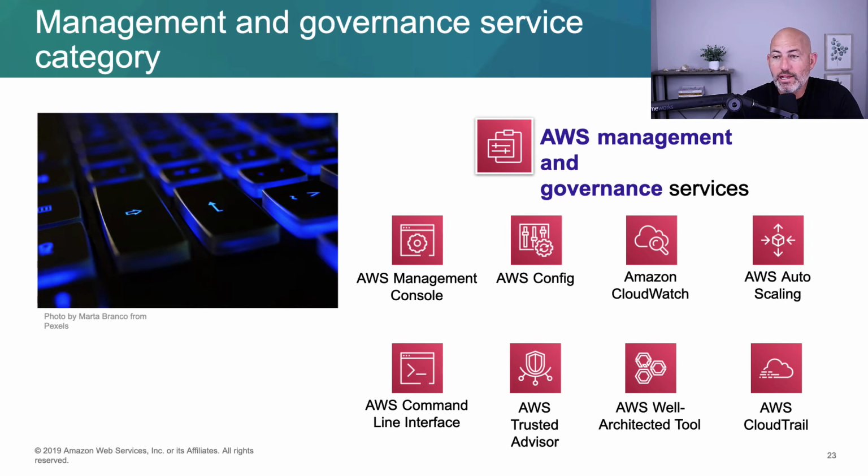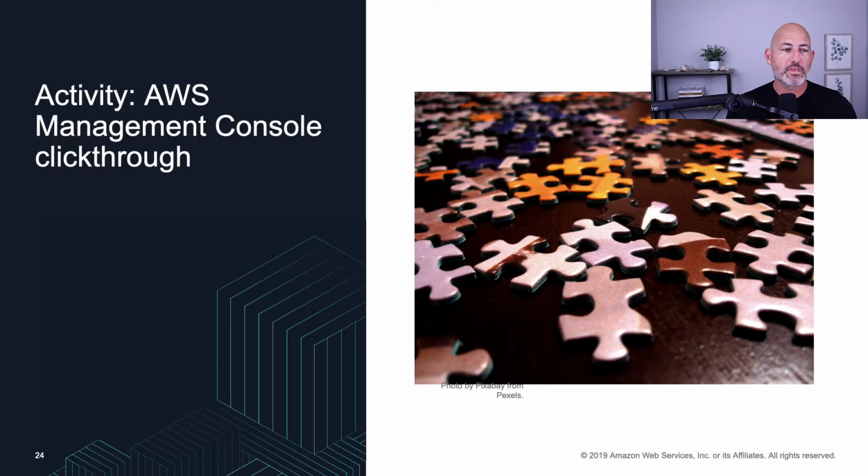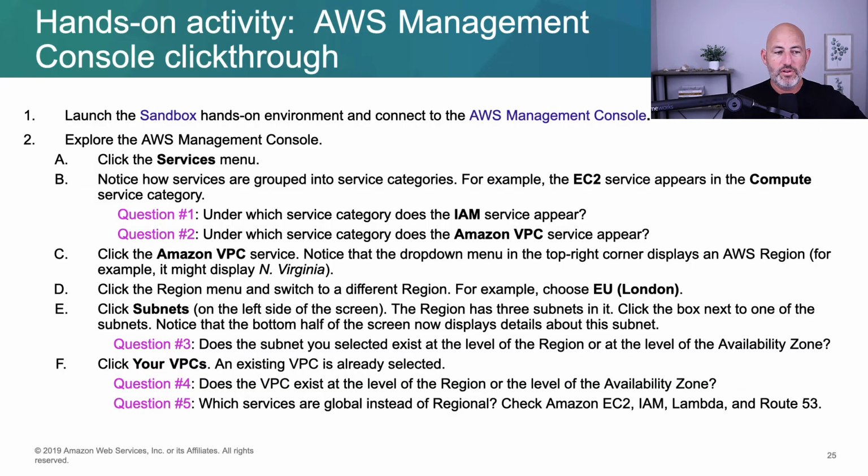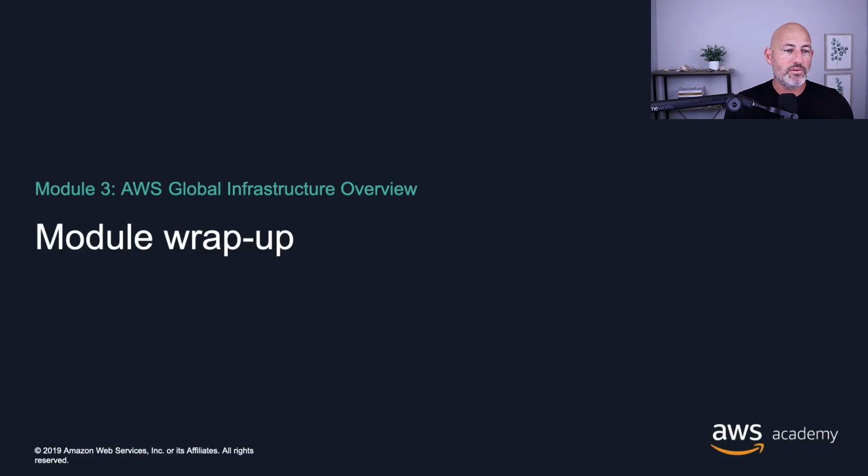Now, CloudTrail sounds like CloudWatch, but they're very different services. CloudTrail is a security and compliance tool. So it shows you every single API call that has been made in your system. And in fact, it's really helpful to make sure that nothing weird is going on in your system. You should look through the API calls regularly and just make sure everything looks the way you think it should look. Okay. Management console here, just a few things to pay attention to. I would just play around with it.